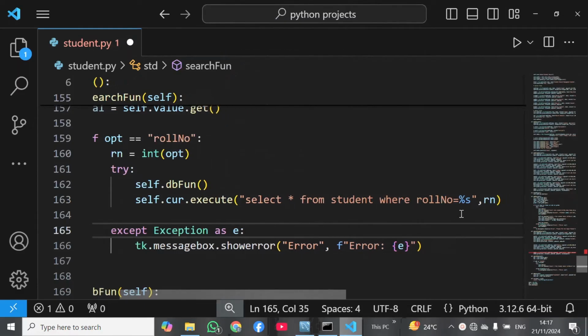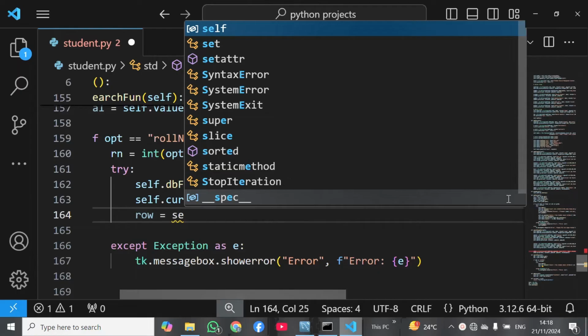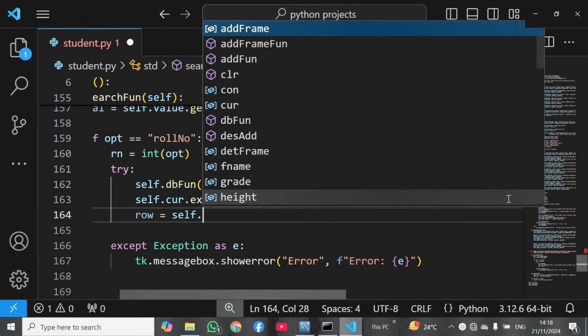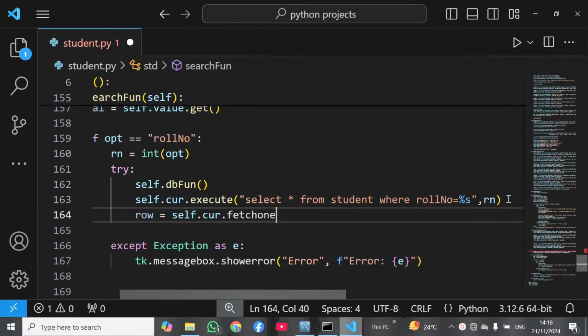Then we will insert all this value in our local list, that is row. You can use a different name for this row. Then we will fetch this from the database with self.cursor.fetchone(), because student roll number is unique, so we can retrieve only a single row.